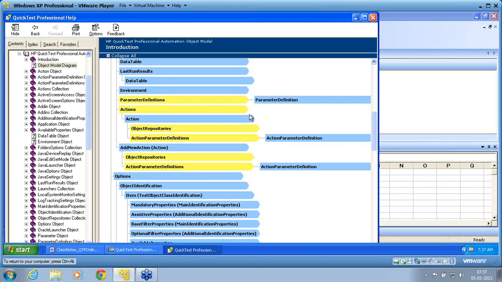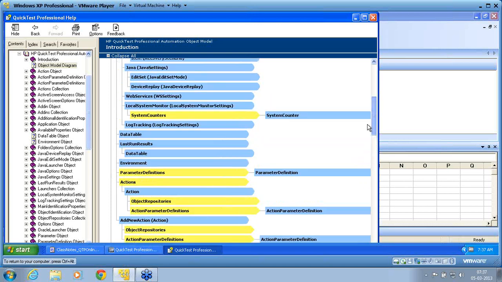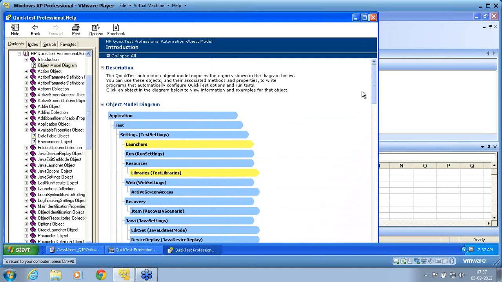Next, all the yellow ones, as I said, are collections and methods. And ParameterDefinition has another object called ParameterDefinition, so this has another class inside. This is how the classes are mapped. QTP itself is a class, and inside QTP we go inside each part of the diagram. I don't want to confuse you with all of it. Go ahead inside that Help.